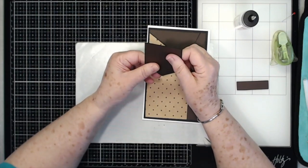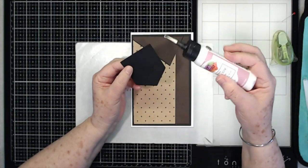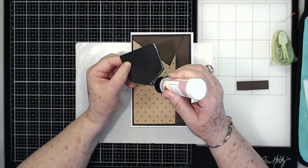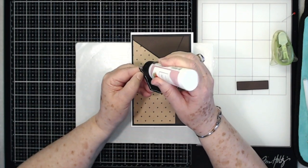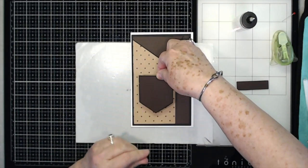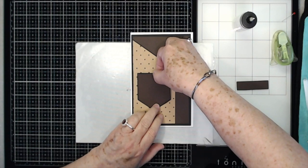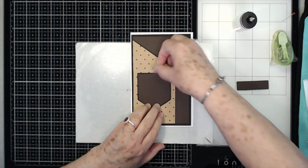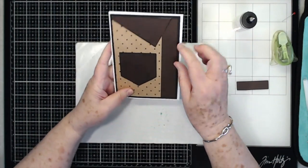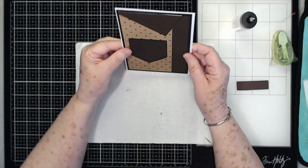And I will give you some still photos over on my blog so that this will be easier for you to see and duplicate. Alright, now we're just going to put glue right around the edge of this. You're not going to put your glue in the middle because you want this to be where you put the gift. So we're going to put that about right there. Like that. Let me look, make sure that's straight. Bring it down just a tiny bit. That looks good.